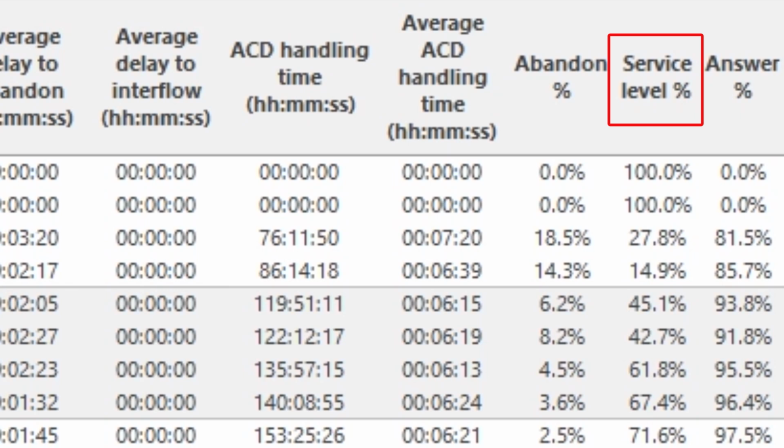Mitel has a lot of data available through reports, but I would suggest that the service level is a key indicator. If you're constantly at 100%, you may need to be more assertive on your timers, and likewise, if you consistently have a low percentage, it indicates a problem or that the timers are too aggressive. Ideally, whatever you configure the service level to be, you want to strive to consistently answer 80% of your calls within that period. In this example, we have the service level set at 30 seconds. That is, service level percent is showing the percentage of calls answered within 30 seconds.